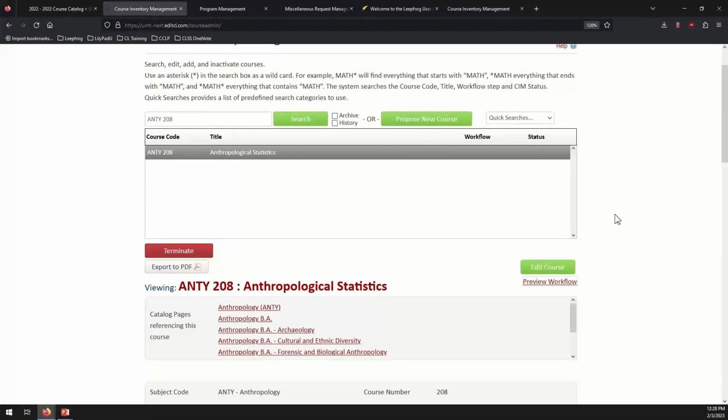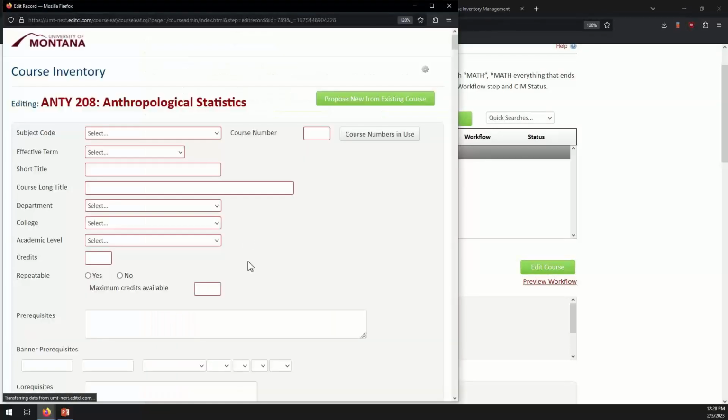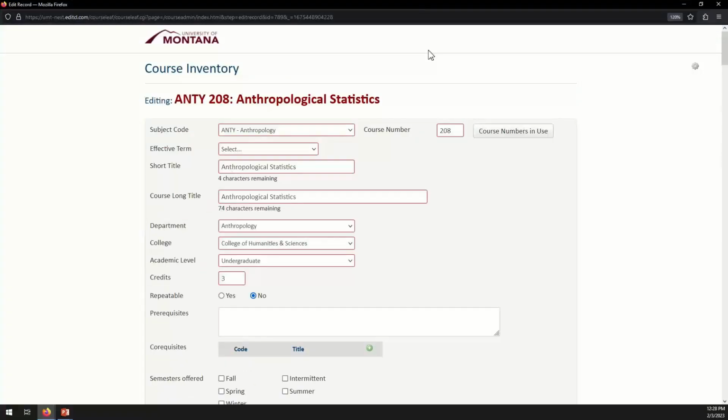So let's talk about editing courses. So we've seen all this information. Let's actually use this green edit course button, because this is what would allow us to propose a change here. So this is going to pop open our course inventory form, which allows us to make edits here.